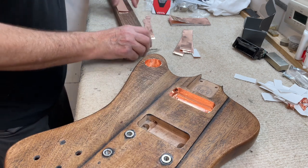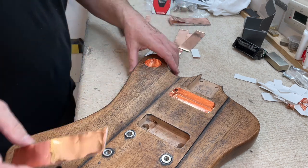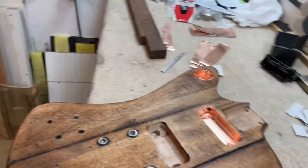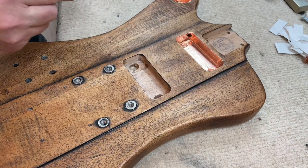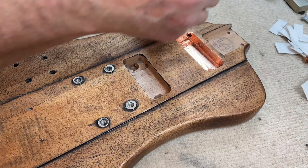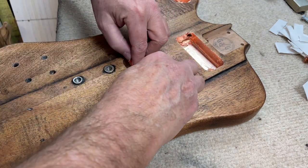So at 60% humidity currently, that's a pretty good humidity level for doing finishes. So it's convenient to not have to fire up any heaters or dehumidifiers. It will just pretty much go on the way we want in one go.